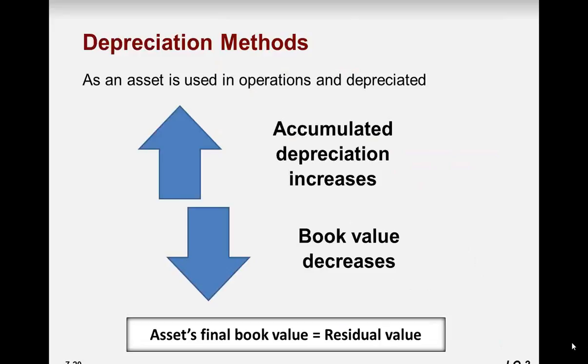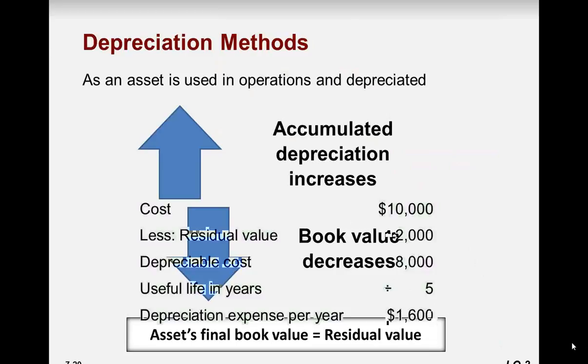What if I bought this on July 1st and my year ended on December 31st? How much would I depreciate that first year? Right. Blue jumped right on that one. Yep, there you go. If it's just for part of the year, then I wouldn't take the whole amount, and that would not matter which depreciation method it is. In this case, straight line is 1,600 for the year, 800 if it were for half a year. If it were for 4 months, it'd be 400. So you guys all have the straight line down pretty good.